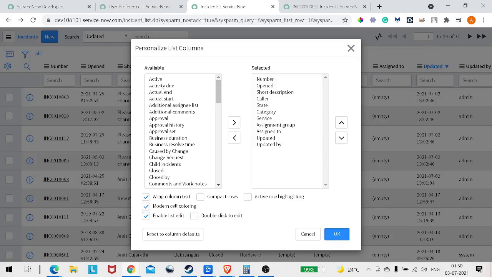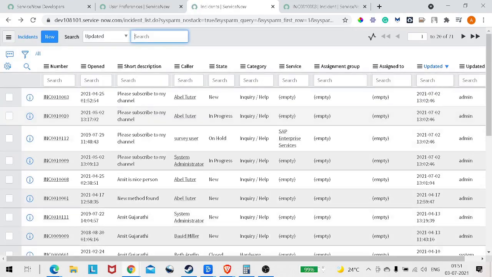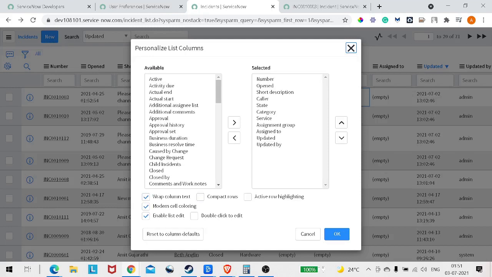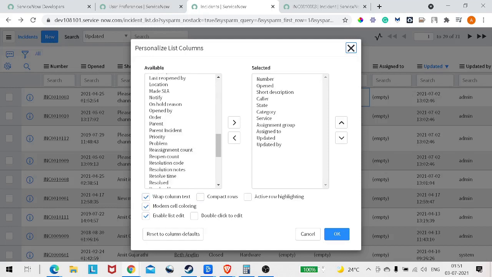I've disabled it, and now if I click on this within one click, I'm clicking only one time, and the edit is happening. So I'm not a big fan of this. I'm not in that much of a hurry that I can't click twice, but this is also one of the options. And the third option: now I've changed the list view. As you can see, I've removed the priority from this list view. If I want to revert back to the default view, I can do that also.